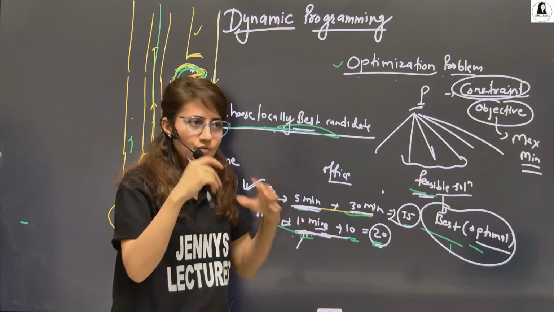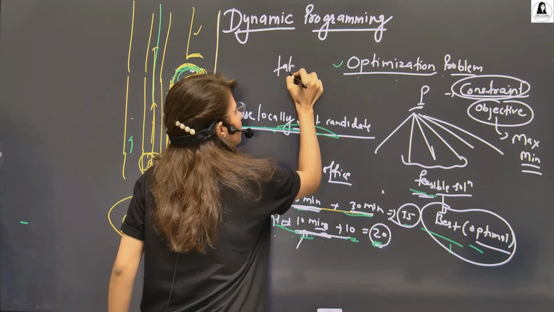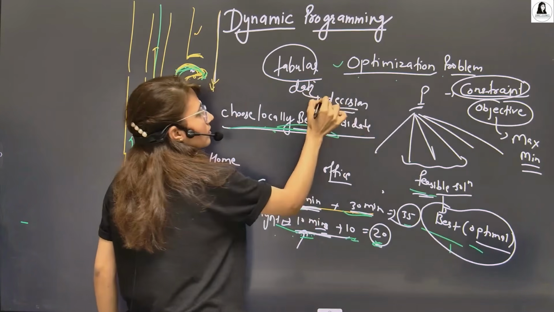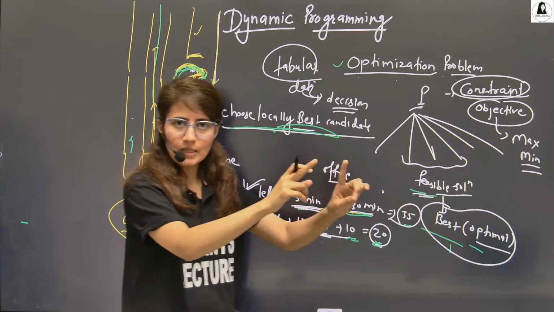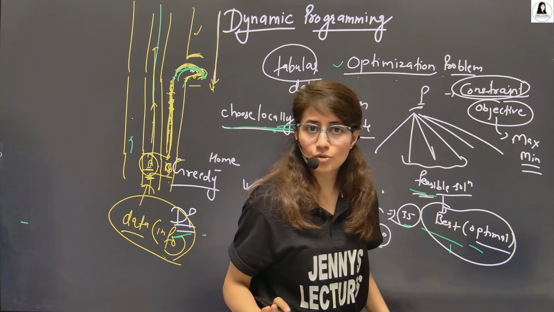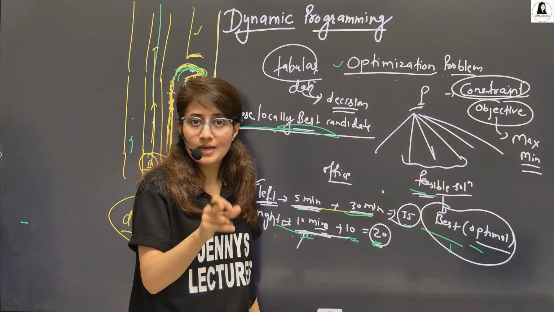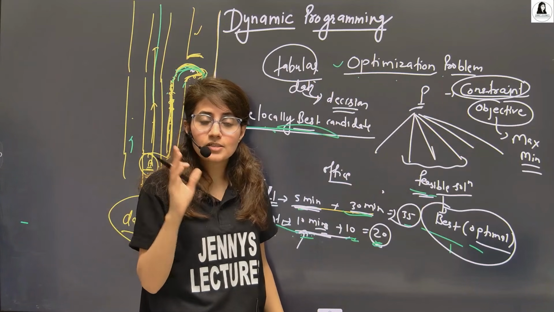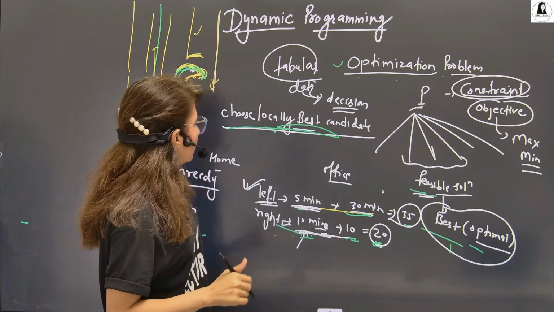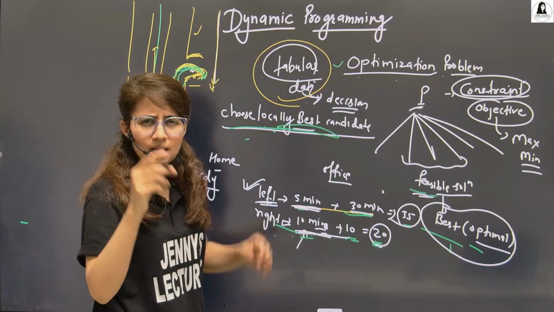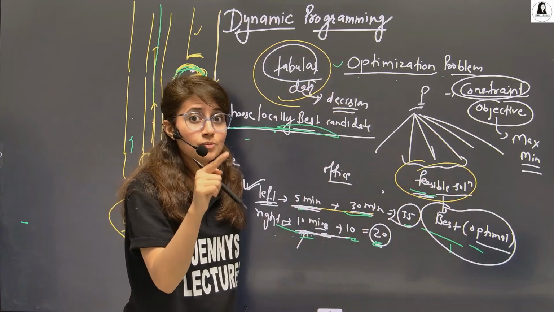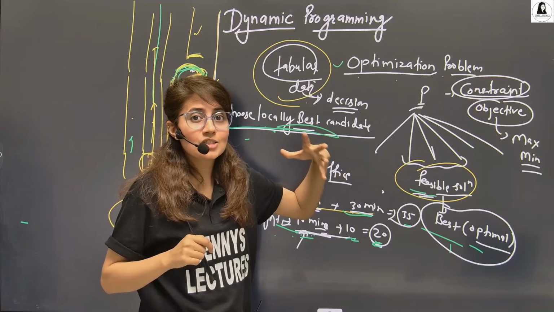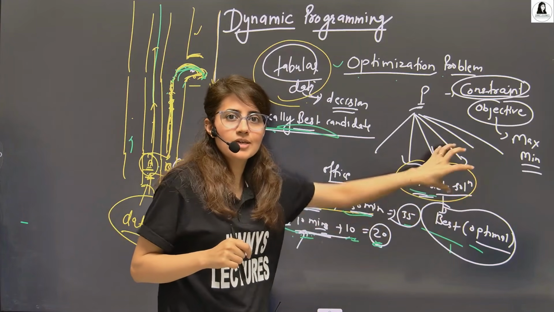So DP prepares data, generates data, generally in tabular form, to take decisions. It prepares data while solving the question, takes decisions, and at every stage a decision will be taken, and ultimately it will lead to an optimal solution. But the condition is that the decision must be optimal at every stage. If the decisions are not optimal, it will not lead to an optimal solution. That's the basic, or you can say main, approach of dynamic programming. While preparing this tabular data, DP considers all the possible or feasible solutions, so ultimately it will give you an optimal solution. I've told you, that's how it indirectly checks all the feasible solutions and gets the best one.